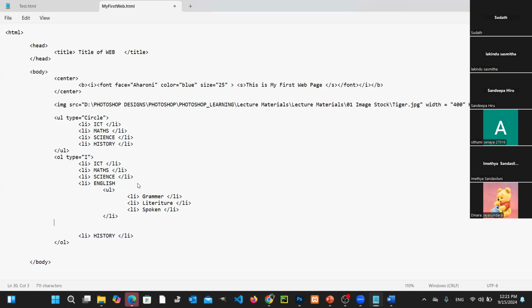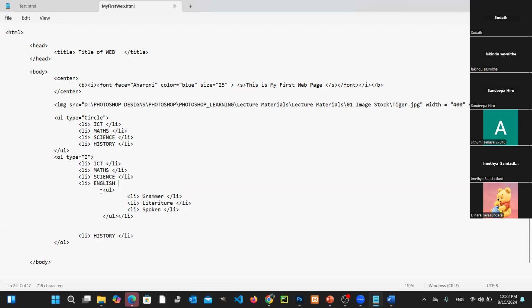Now I am going to close the what? In this English list, I have not closed this one. Now here only I am going to close this li. This closing li is for this opening li, that is under the English list.